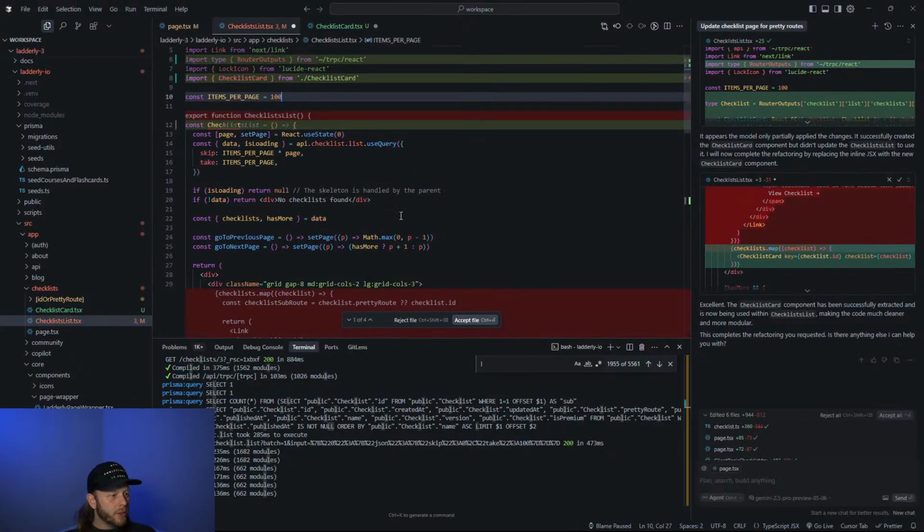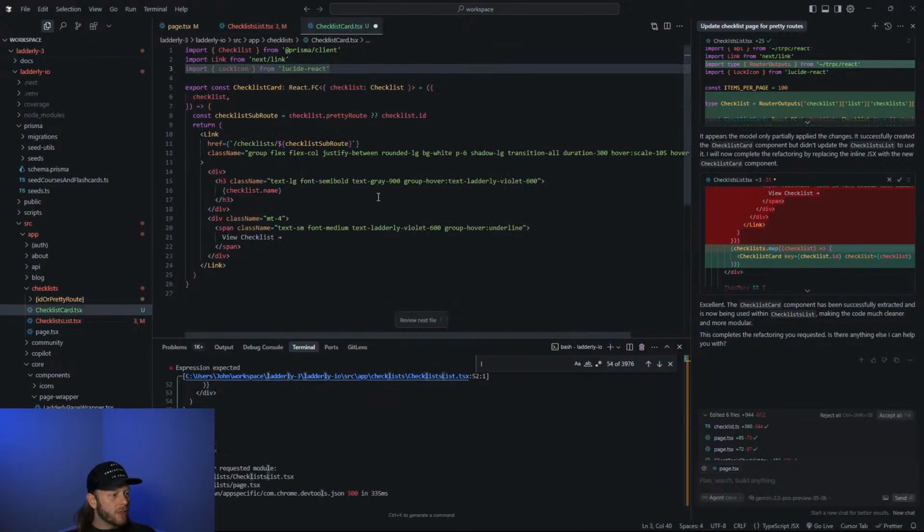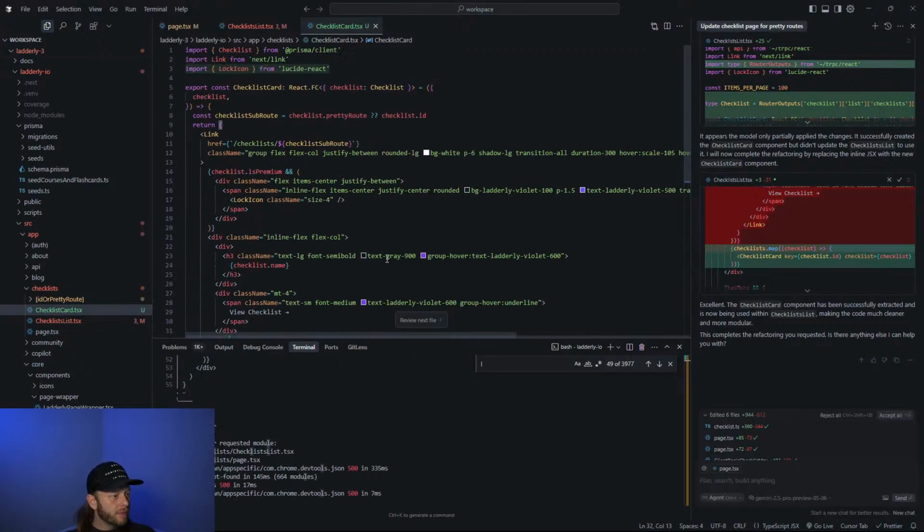Control-Shift-Z to redo all of those changes. Oh, that really confused Cursor. This is the interior of the link. Save it here.